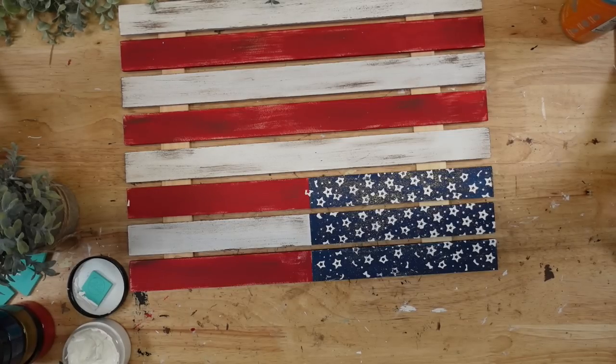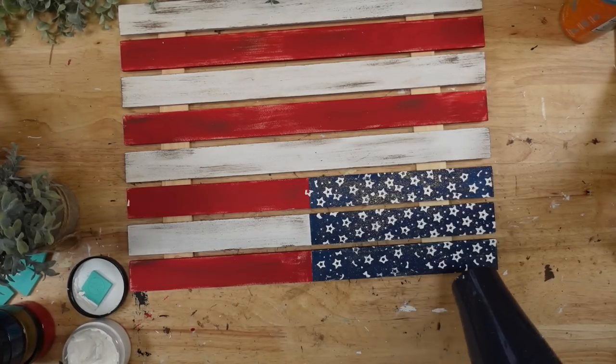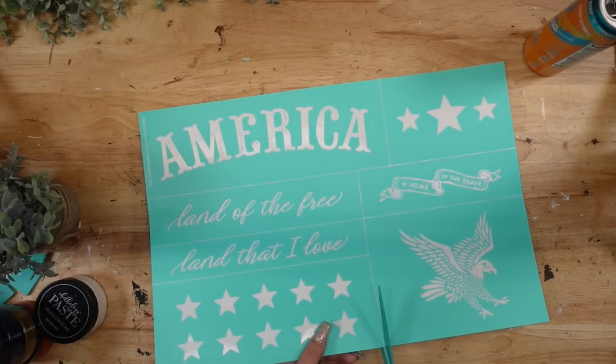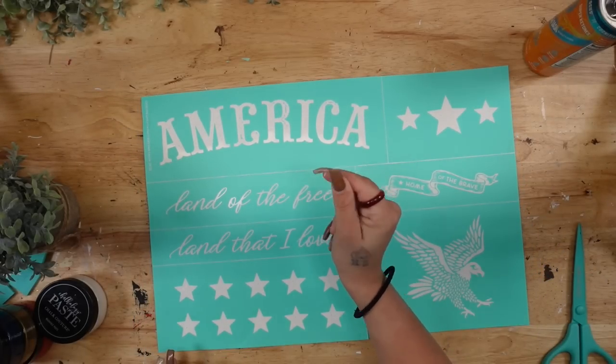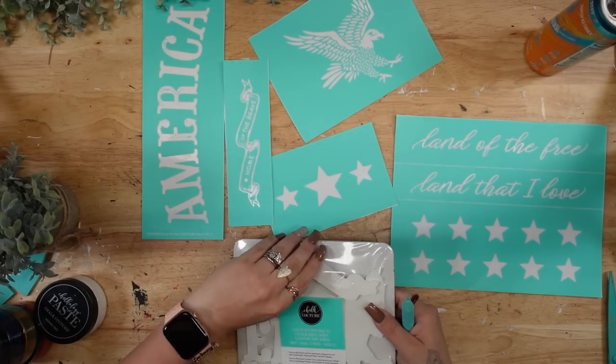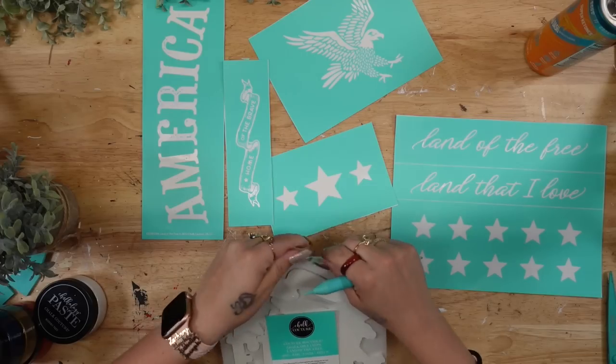Now, no, the stars are not completely perfect, but I think it just adds to the character of the rustic DIY. Let me know down in the comments. Does that bother you that they're not completely perfect, or do you love it just the way that it is?